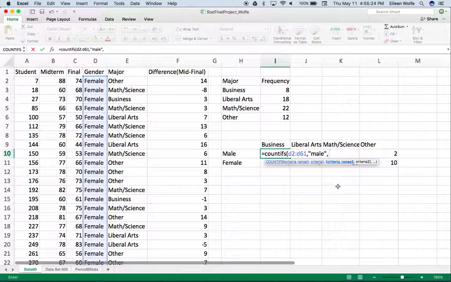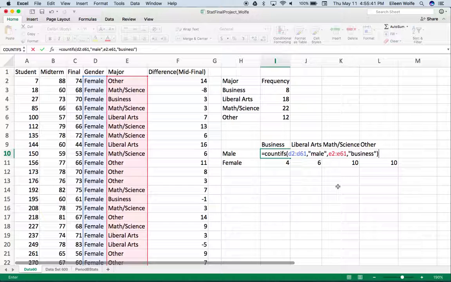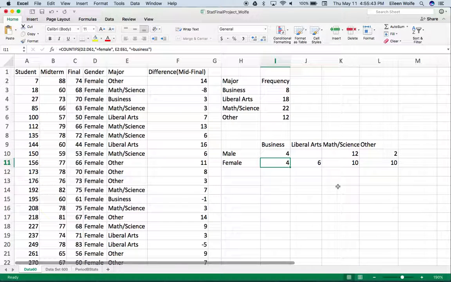Then I have to go E2 to E61, another comma, and then open quotes and type business. Close quote, close parentheses, press enter, and there's the 4 that's been counted for me.